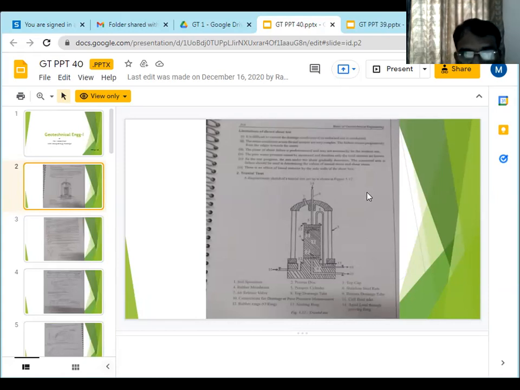So 4 assignments I have given. The 5th and 6th I will give, and a few tests I have also taken. A few more tests I will take, and most probably this week we are going to complete this chapter. Next week I will start the last chapter, that is earth pressure. If we complete that and exam dates are still not declared, we will start GATE questions. From every chapter we'll take MCQs, difficult questions, GATE questions, and we will solve them in the classroom. Like this we will continue till your exams.